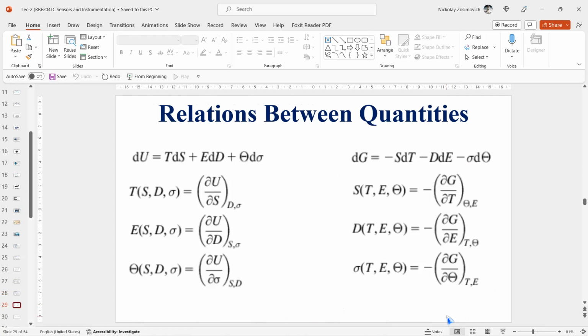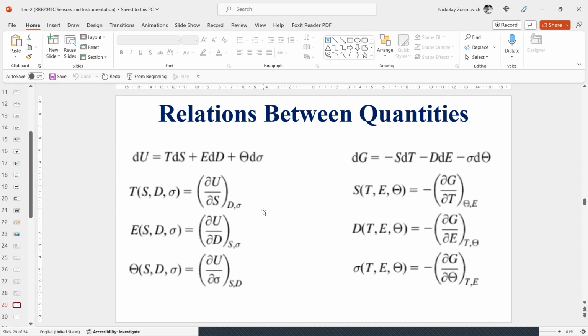If only through variables affect the energy content, the change can be written as follows, as you can see in this first equation on the top, whereas we disregard the magnetic domain. Is it okay? Obviously, the cross variables in this equation can be expressed as the partial derivatives of energy. And we see the next three equations here.